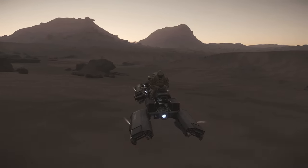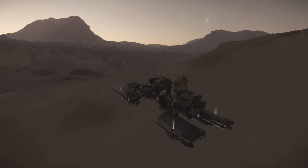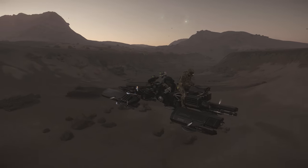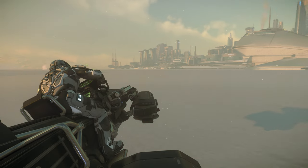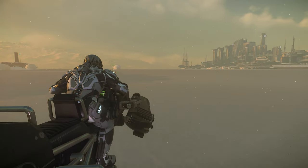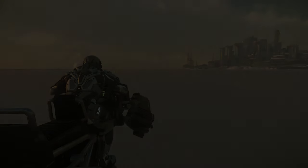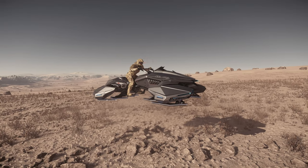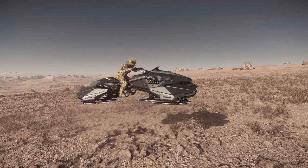For the most part, you don't need to use ground transportation, as getting around the larger cities in game is all via public transit. And in those isolated instances where you'd use a ground vehicle, larger vehicles like the Tumbrel Cyclone are often just as, if not more, practical — with more space for more bodies and more loot. Not to mention very cheap, starting at 28,000 alpha UEC.